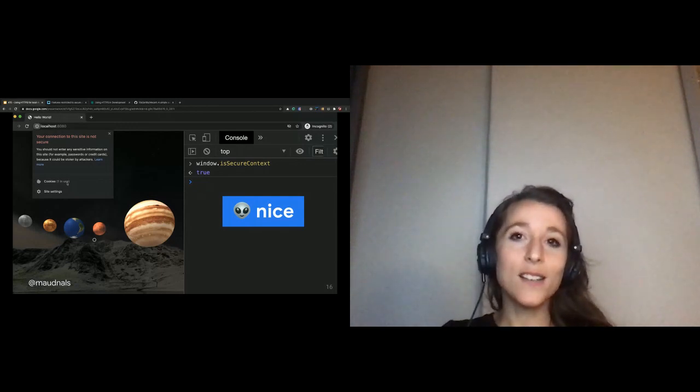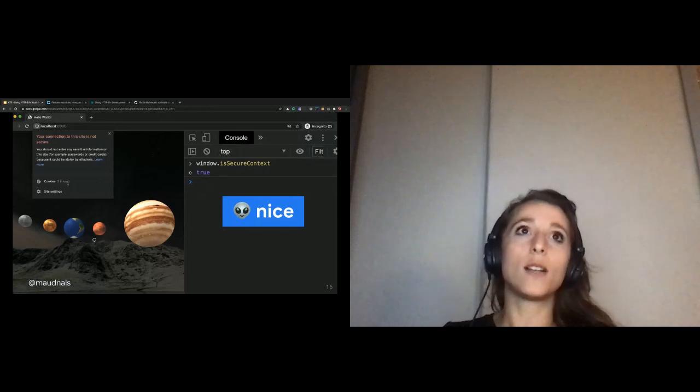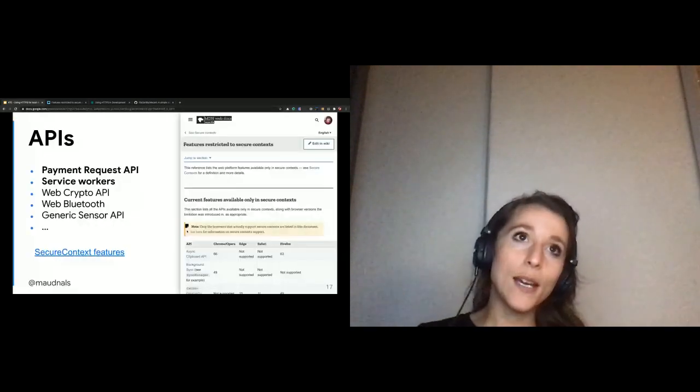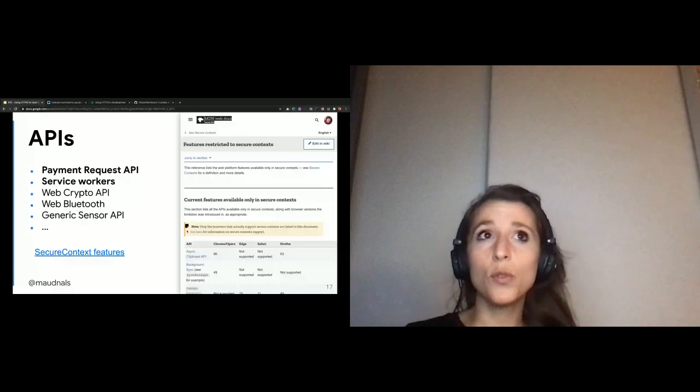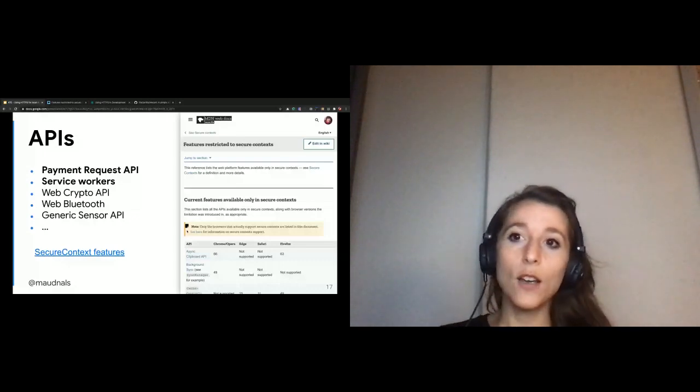But anyways, if you need the SecureContext, and if in prod you're using HTTPS, you should be covered. But I just think it's quite interesting to be aware that there is such a concept of SecureContext, and some APIs, specifically sensitive ones, like the payment request API, web crypto, Bluetooth, sensor, and service workers, which some of you might be familiar with.